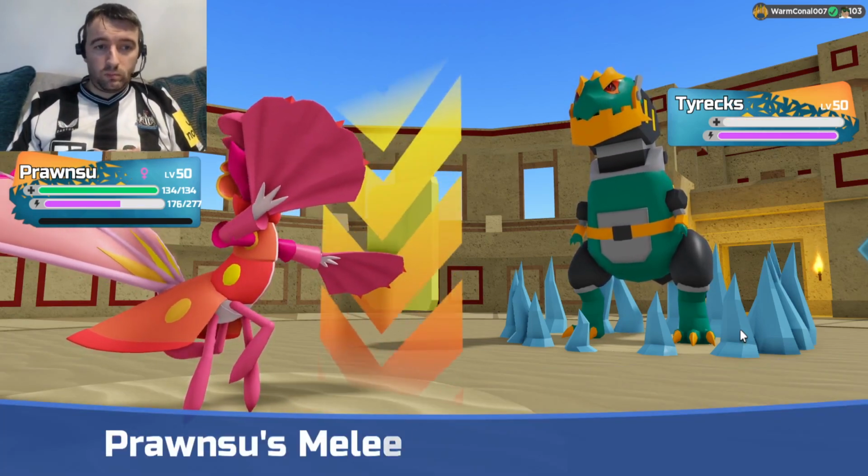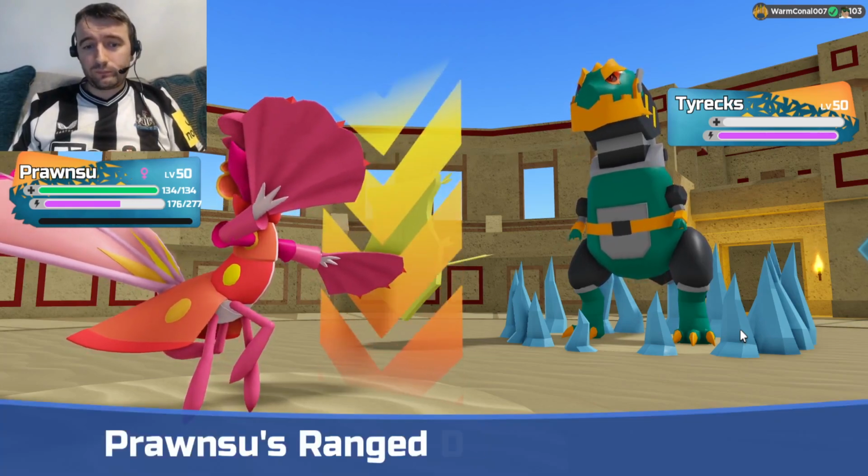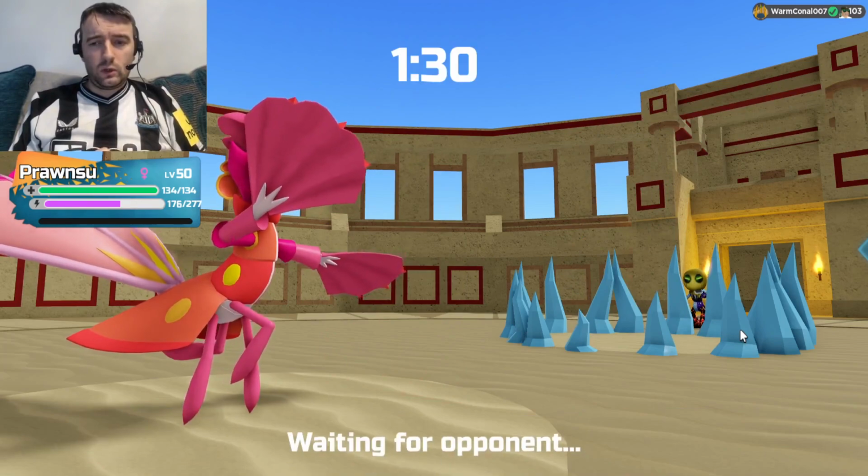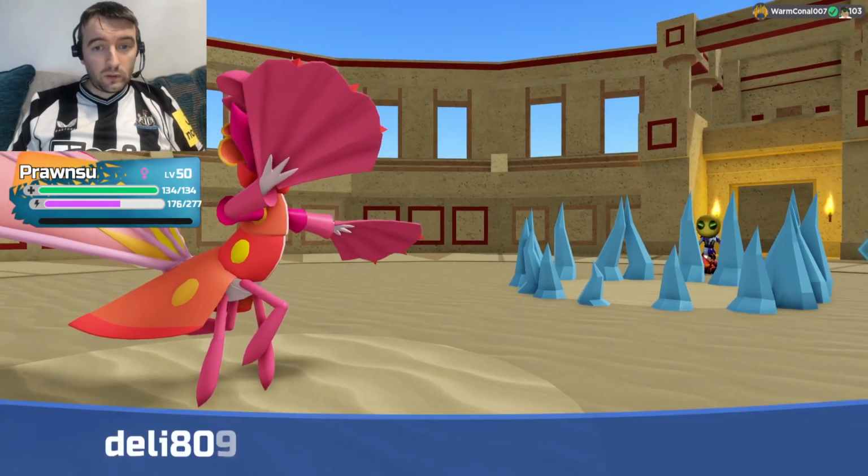Boom. Okay, so Prawnsu is doing its thing. Very good showcase. Yes, very tight match. I know. So that's two down. We've got Himber down. We have got Tyrex down.